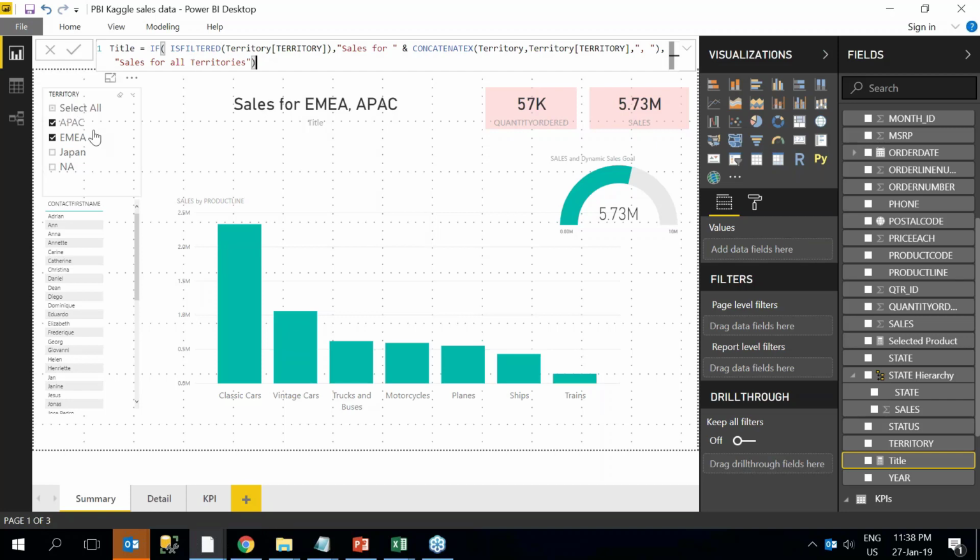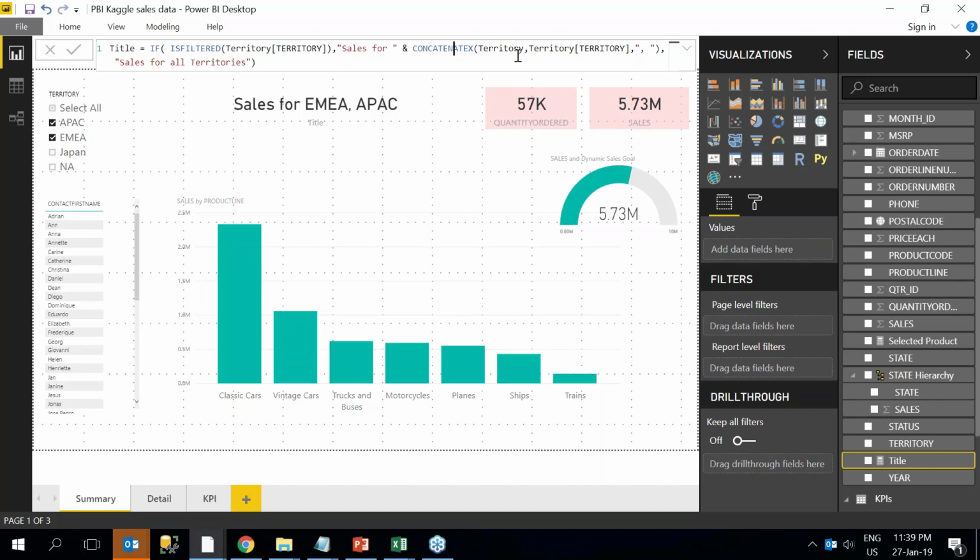What I'm checking is, if the territory is filtered, then what I want to display is "Sales for", a static text that I'm using. Then I'm concatenating this static text with the concatenating symbol, ampersand, and then I'm using a CONCATENATEX function.